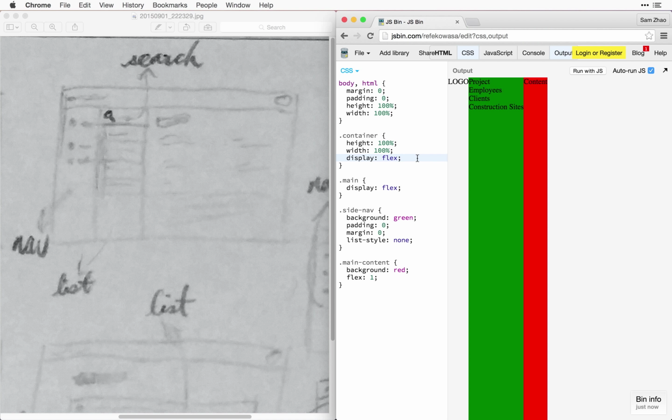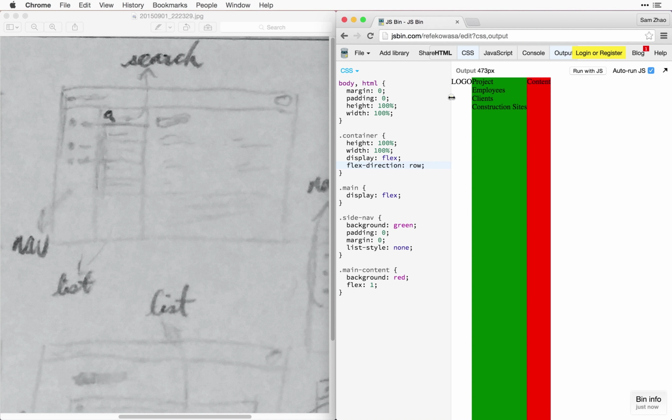And there are some properties for Flexbox to work. For example, a Flexbox has a direction. The default flex direction is row, so it goes horizontal.